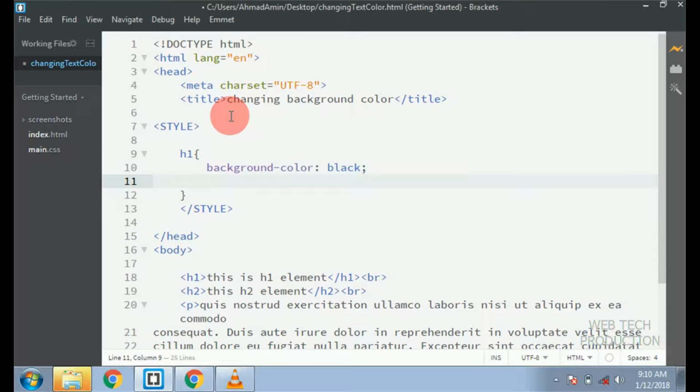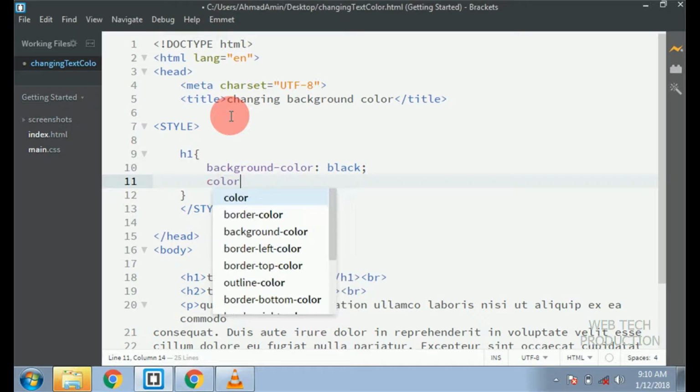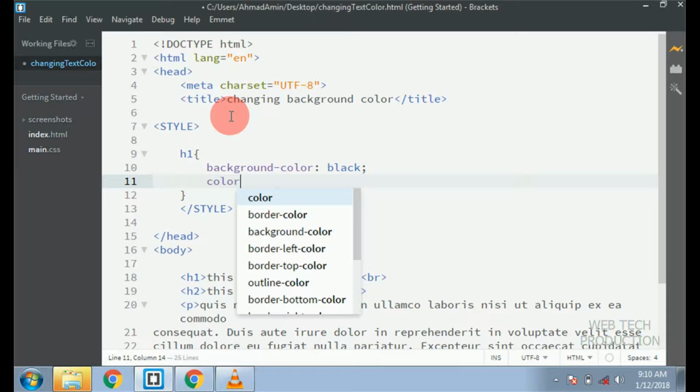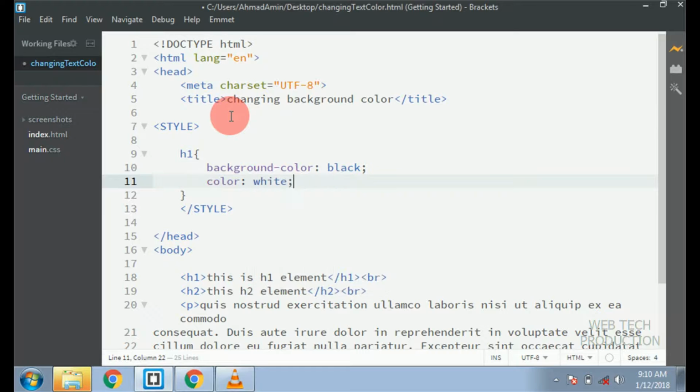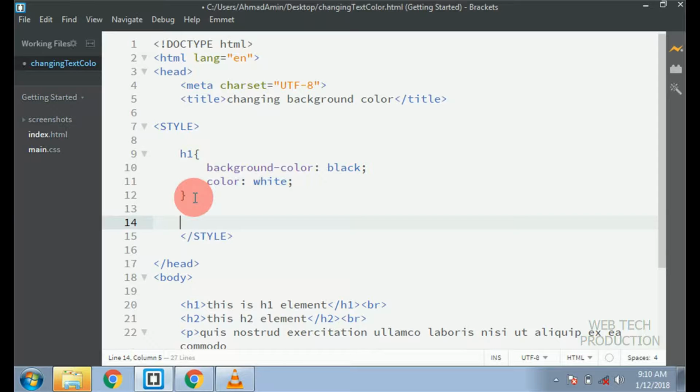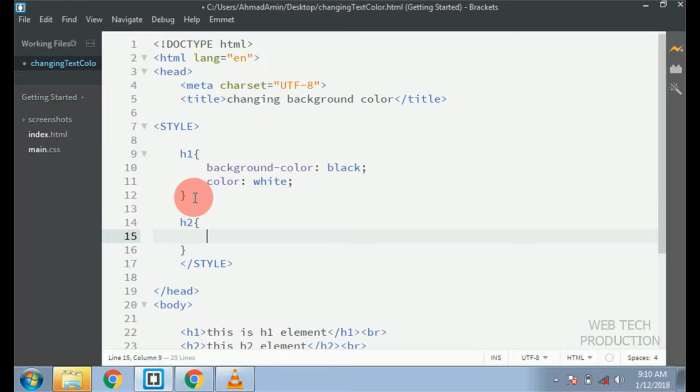Now let us change text color of h1 element to white. Let us use color property and set the value of color property to white. Now let us select h2 element, type opening and closing curly braces.